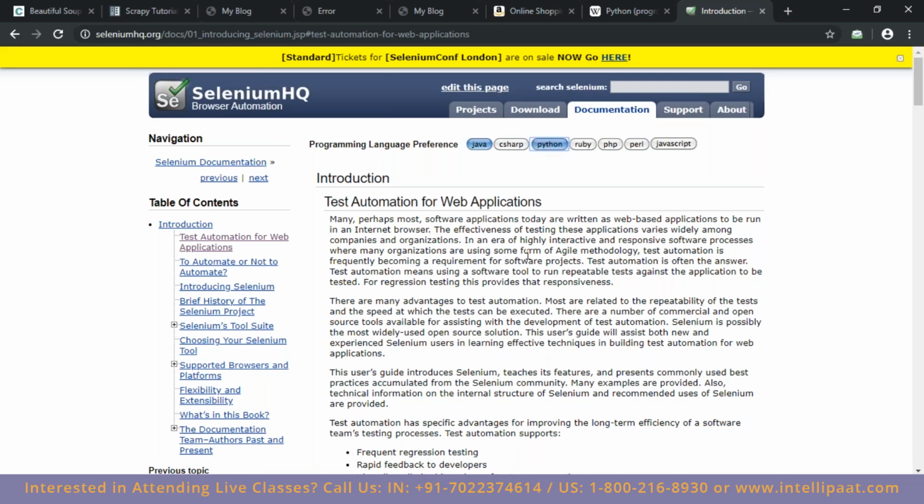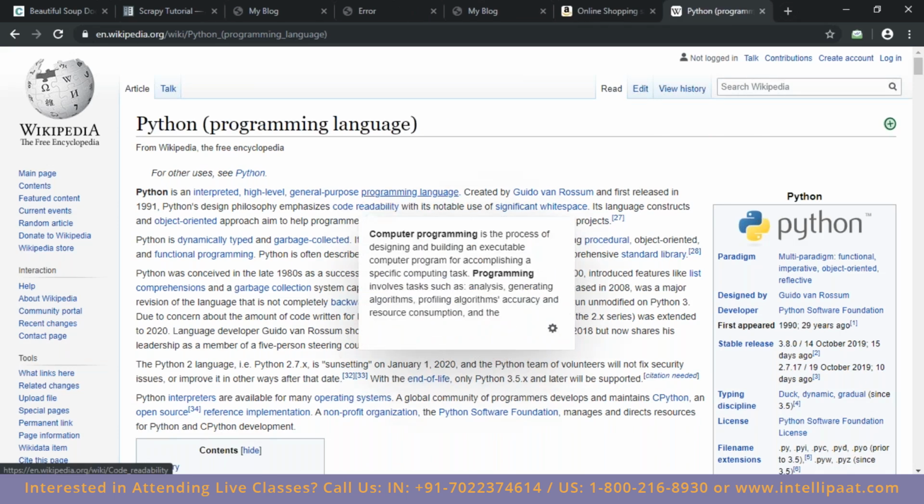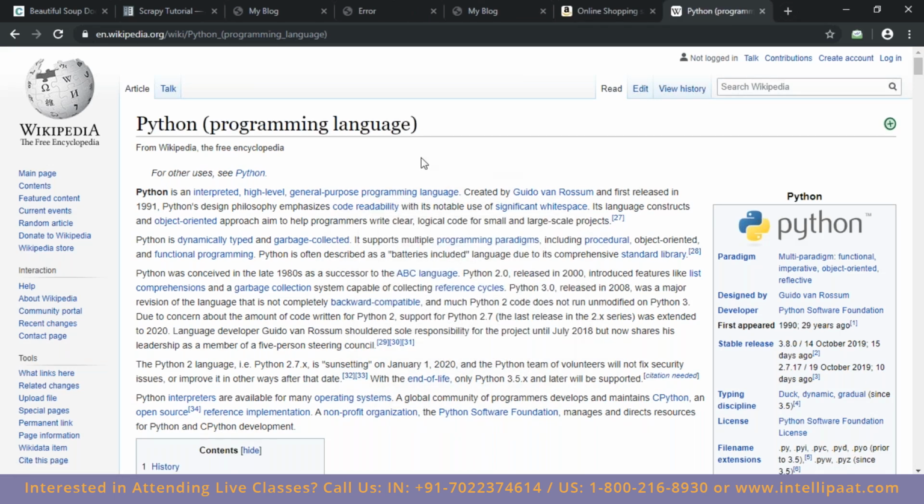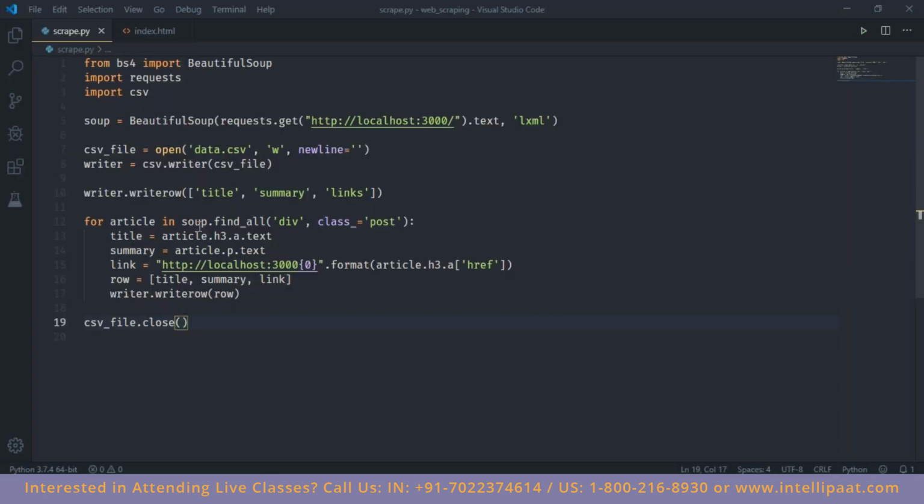As you can see, we have one for Python as well. So Selenium is built exactly for that, but web scraping is not about that. Web scraping is about getting the information from a public web page, not about sending information to a web page. So we work with responses, not with requests. This is why we're using the request library to get the response from this website, convert it to text, and then BeautifulSoup can use it. So if you plan to submit information to a form, I'd suggest that you use Selenium.